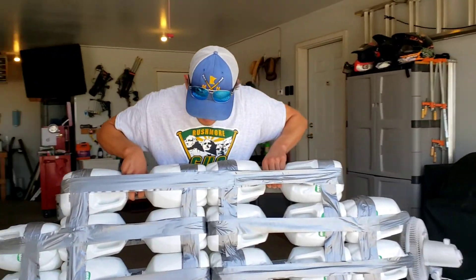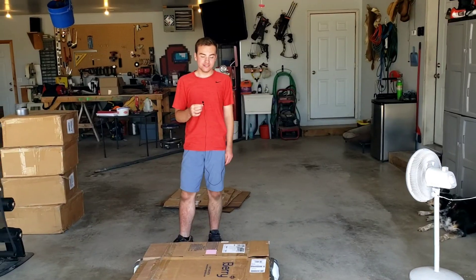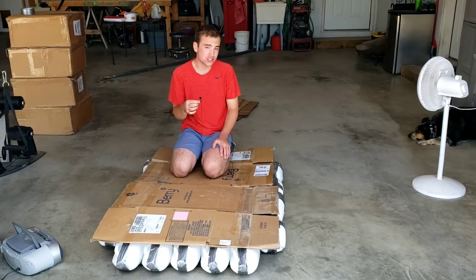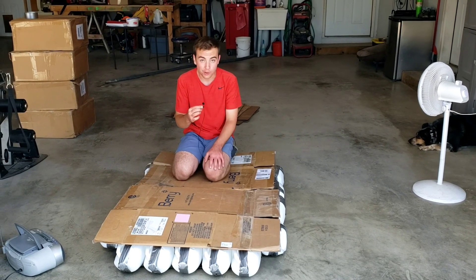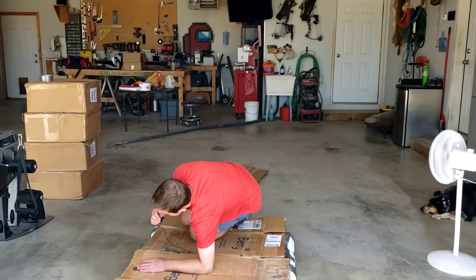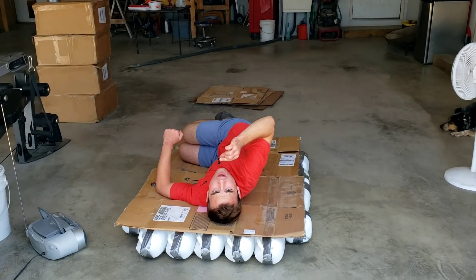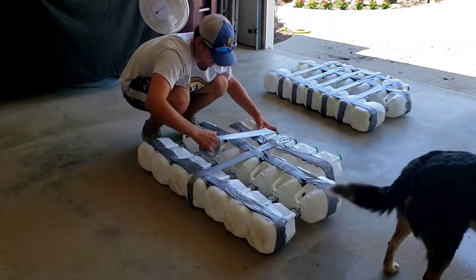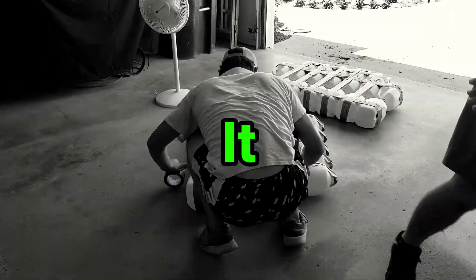Straight milk jugs and tape — do you think this is going to float? Yes, I do. We're getting close. Right now we have the milk jugs laid out and I have cardboard on it. I can sit on it — I just hope it floats. I think it will personally. After over four hours of hard work and using our top-tier engineering skills, our milk jug raft was entering the final stages of production. We added a layer of cardboard, then we were ready to test it.